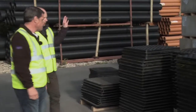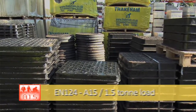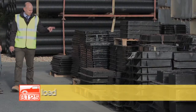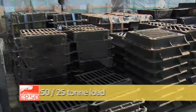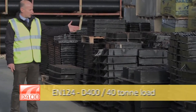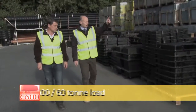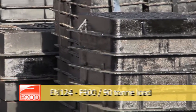As you can see here we've got a complete range of access covers and gully gratings in different sizes, and they all have different loadings and different thicknesses for different purposes. We've got gully gratings here that are designed for pedestrian use, and we have gully gratings here that are hinged to go against the curb. We have larger diameter, larger opening covers and more than 2,000 frames. This is our 600 by 600, and over here you see a 675 by 675 which is the standard opening for all new manholes.